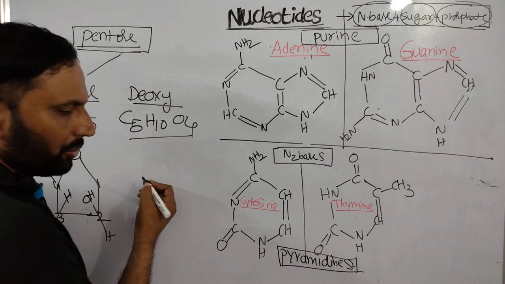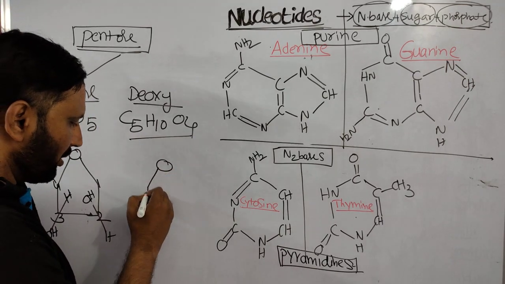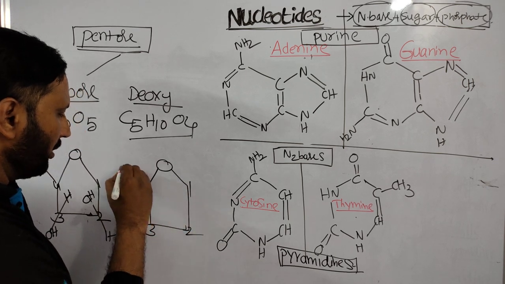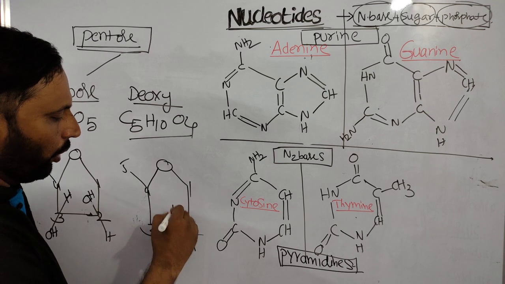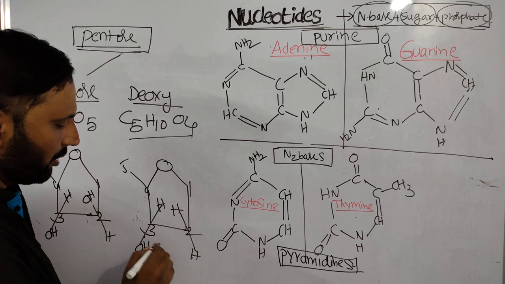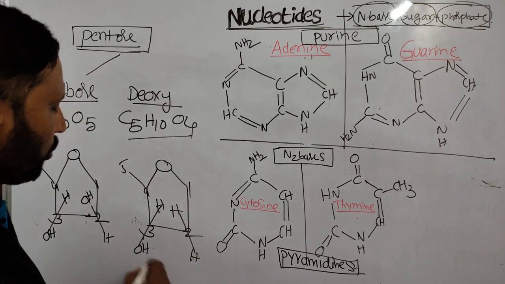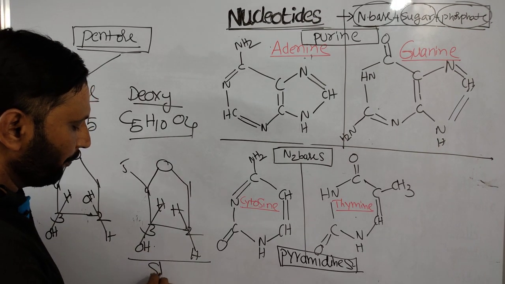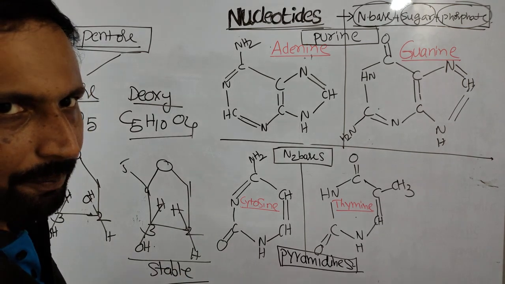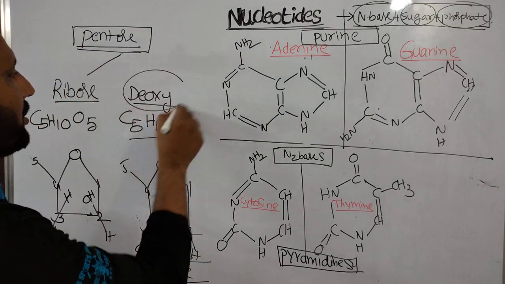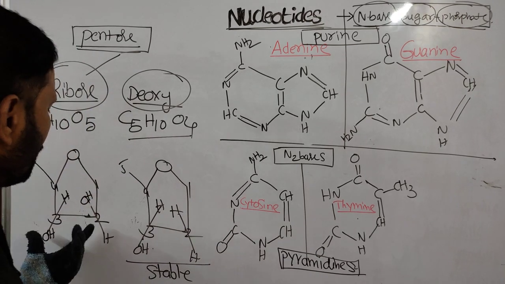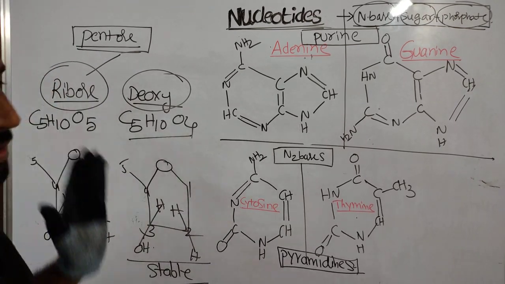Whereas in the deoxyribose sugar, you observe the same structure, everything is the same. First carbon, second, third and fourth, and this one is the fifth one. Here only H and H are present, whereas here H and OH are present. Here there is only one functional group. So that is why DNA is more stable, because deoxyribose sugar is present. RNA is not as stable because two functional groups are present. So this is the pentose sugar.